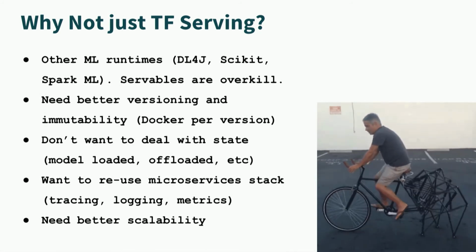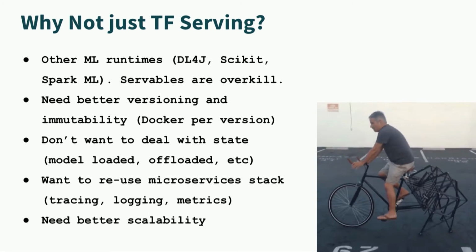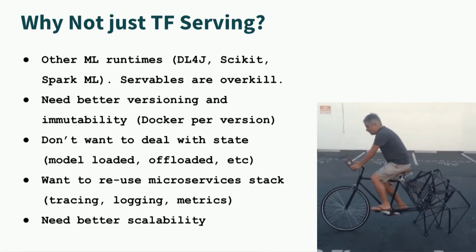And we need better versioning. If we dig deeper into TensorFlow Serving, they kind of reinvent versioning. We have a Docker per version, and it provides a more natural way to version your models, and it provides better immutability of your models. In TensorFlow Serving, it acts as a load balancer. It reinvents load balancing and reinvents versioning, and this already exists in other worlds. So we want to utilize the best practices from the rest of the world rather than following the TensorFlow Serving paradigm.